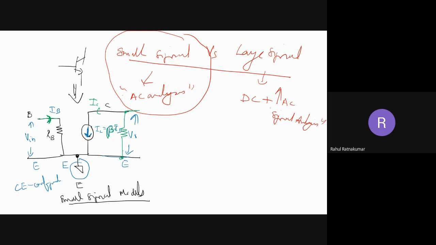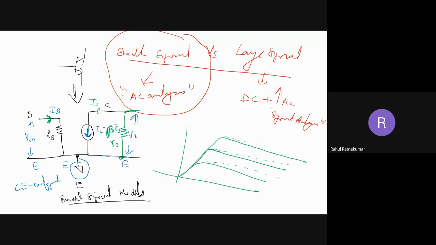So this resistance is also there in order to model the early voltage. What is the early voltage we discussed? Instead of an ideal current source, there is a slight change in the current. That's called the early voltage, right? So this R0 models that change with the voltage. So this is modeled using the R0 resistance, and V out is across the R0.